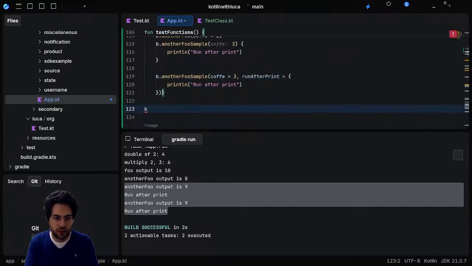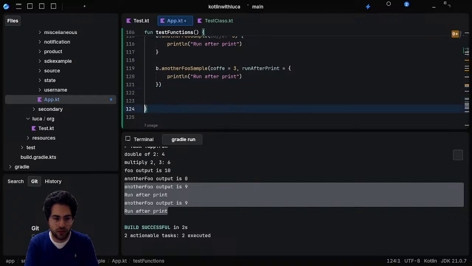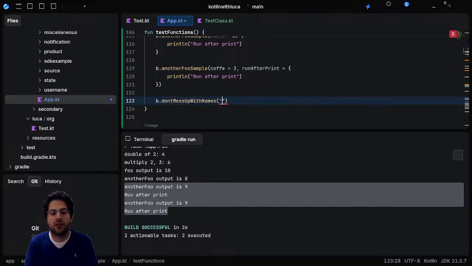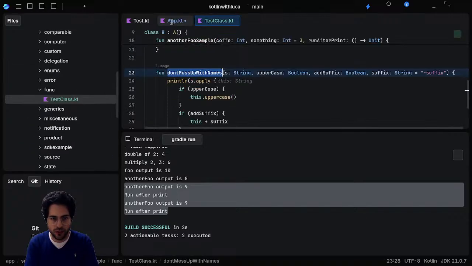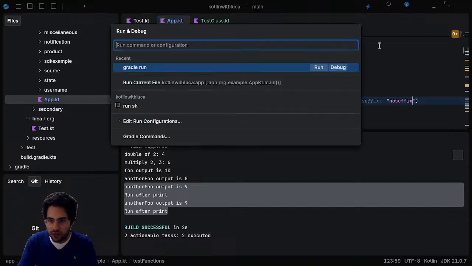We call this function right here, and we say hello. Then we say we want it as uppercase, and we want this to be false, so no suffix is added. And let's run this.